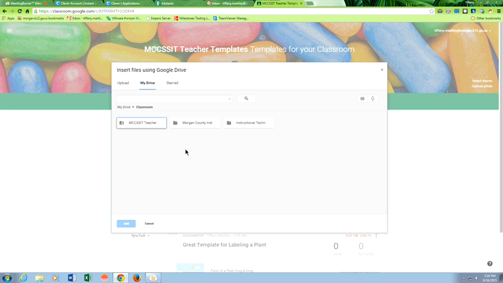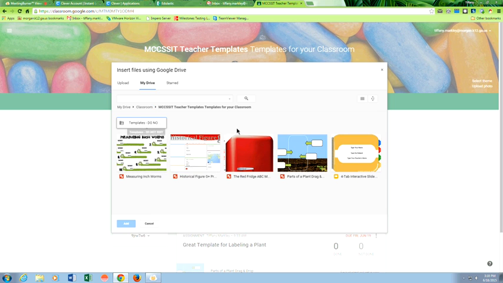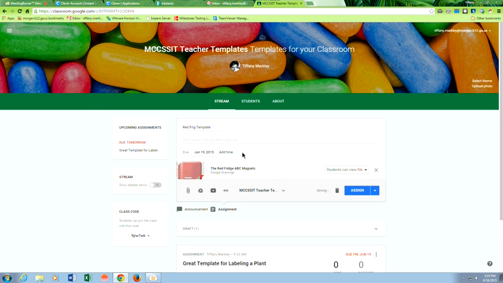When you create a classroom in Google Classroom, it will automatically create your folders and automatically name folders by the course or the class that you've named. So I'm going to come in here, and there's my fridge magnet that I've added for the teachers. Basically, the kids have an alphabet over here to the side. They can drag and drop either with their smartboard or tablet or whatever they'd want.